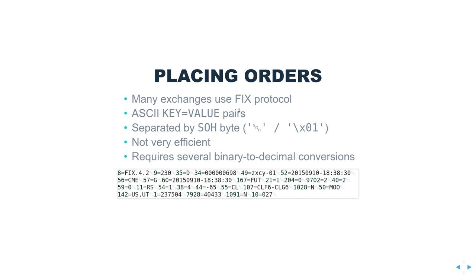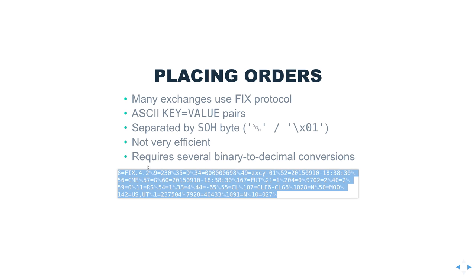If we want to send a particular price, a particular time and date, we have to put fields that represent all of those into a message, and the problem with that, of course, is that we need to do binary to decimal conversions. We have these values and prices in an internal representation, usually an integer, and we need to be able to output them. So it's not a very efficient encoding, but everyone has to do it.